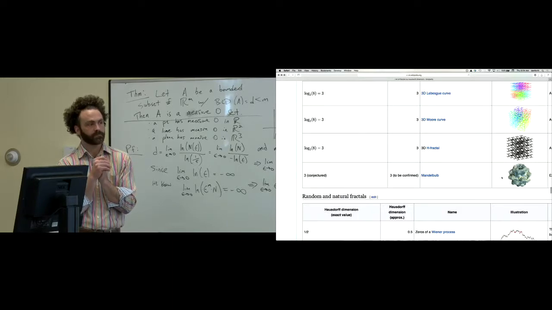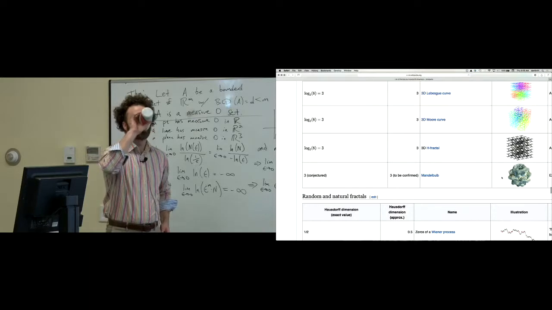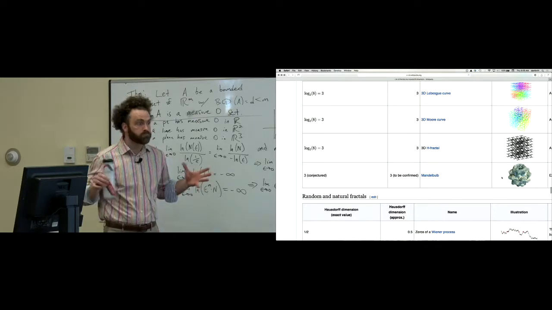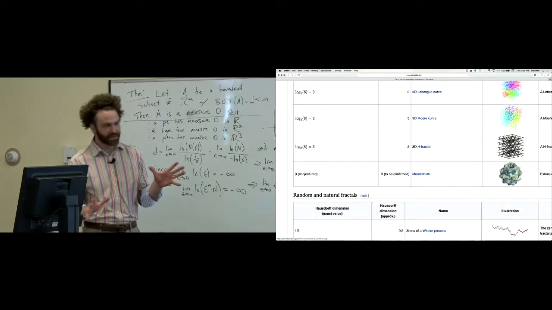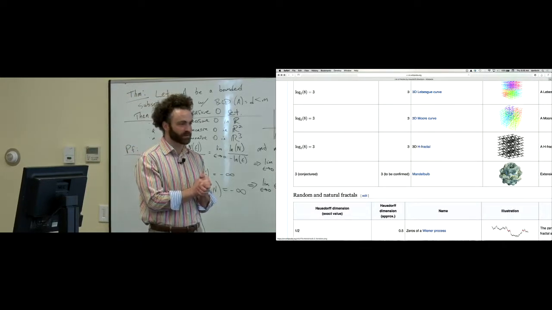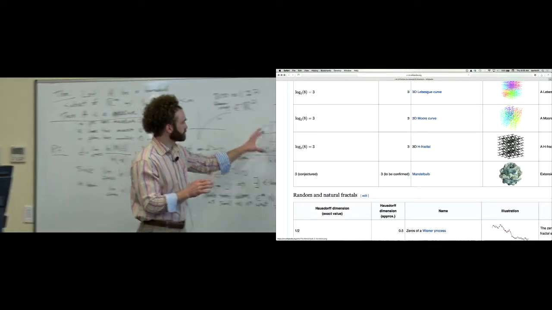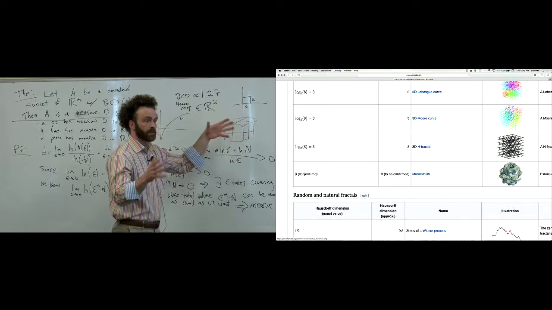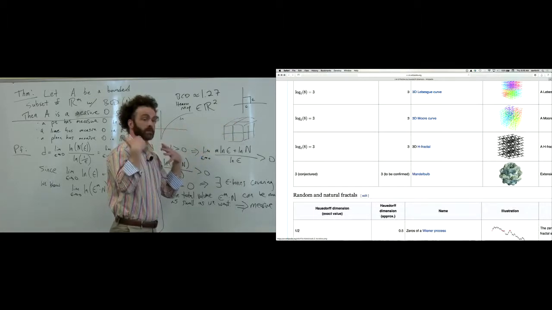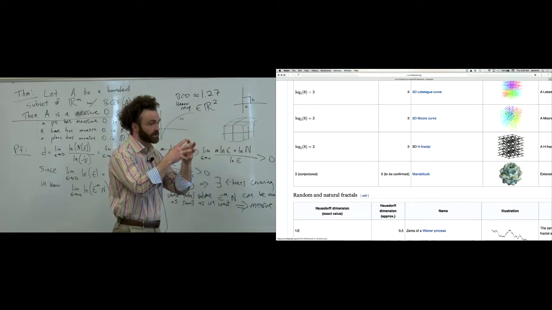Yeah? Are the fractals limited to 3 dimensions because we're looking at a 3-dimensional space? Great question. Are fractals limited to 3 dimensions because we live in a 3-dimensional space? All right, I was doing this with the cube. If I want to make R4, people think about this different ways. You can think about time: a cube sitting there, time ticking by, that's a 4th dimension. Or you could just have an infinite collection of tubes.